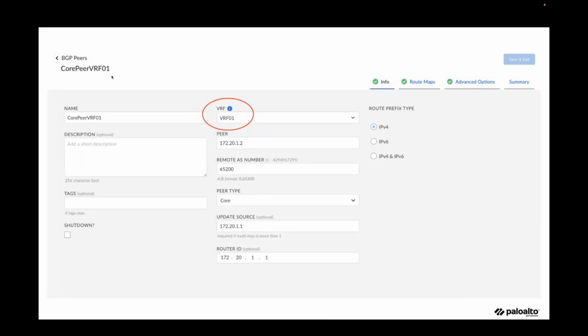Similarly, when you're defining your BGP peering, in the same BGP peer screen as you're used to, you have a new selection for VRF. So you can choose to have this peering within a VRF. So in this case, I'm peering with this peer within this VRF. So this will go through whichever sub-interface is defined in the VRF, and that's where we will do the peering towards the upstream device.